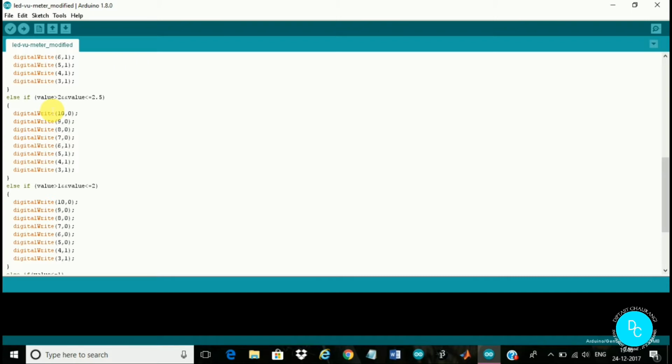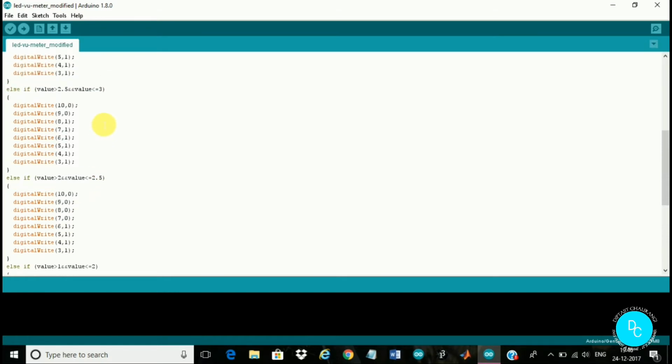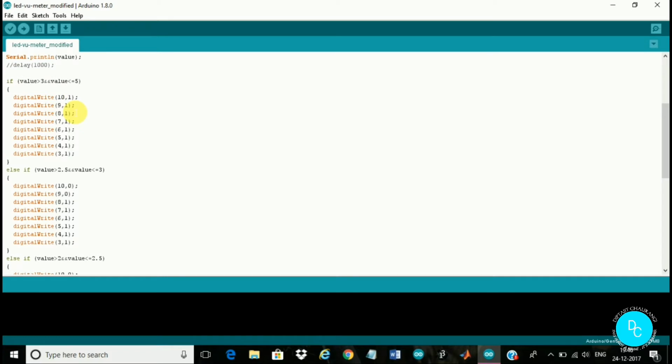The middle 2 LEDs are 3, 4. The left LED to 3 is digital pin number 5, and the right one to 4 is digital pin number 6. Like that, 3, 4, 5, 6, 7, 8, 9, 10. When the music is a bit higher, I mean 2.5 to 3, then the middle 6 LEDs glow. See, digital write 7 and digital write 8 are in the high state, and the extreme 2 LEDs are still in the low state. And when the music is at maximum intensity, all the LEDs glow.